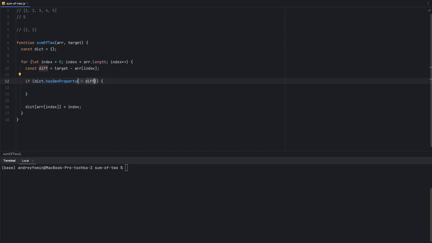If this condition is true, it means that there is another element in the array that can be added to the current element to get the target. It means that both elements are found, and I can return an array with the current index and the value of the property by a key equal diff.